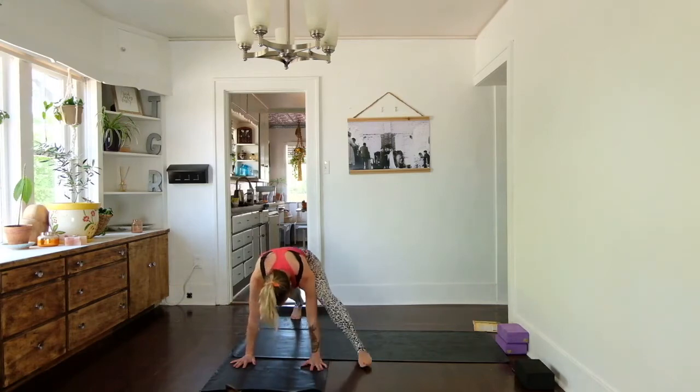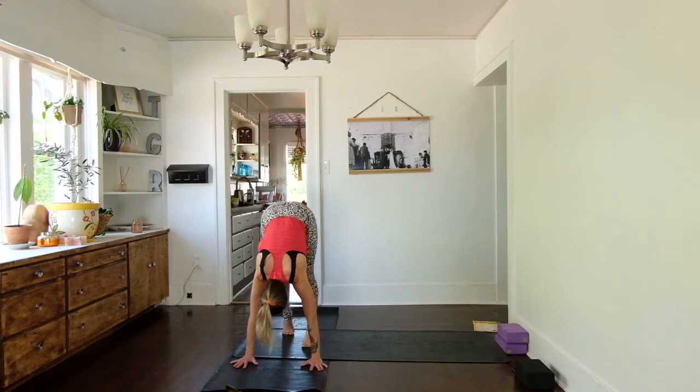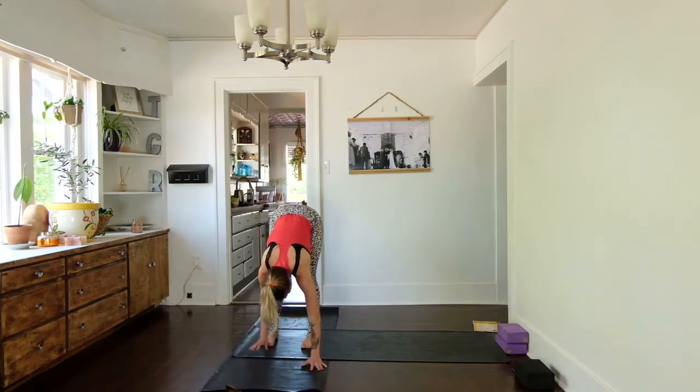And then slowly take it back to down dog. Walk your hands to the center of your mat. Walk your feet to the center of your mat, your hands to the center of the mat, and then roll up.